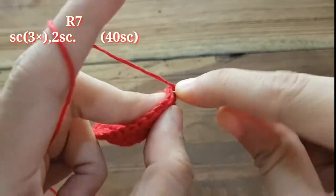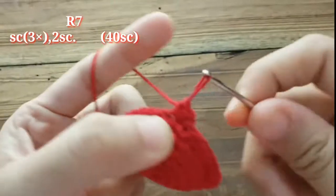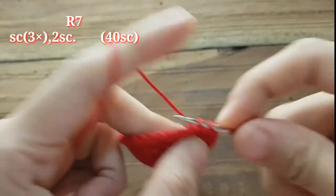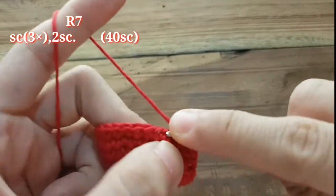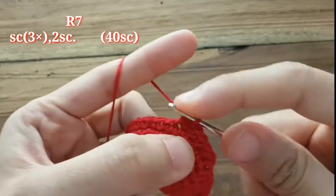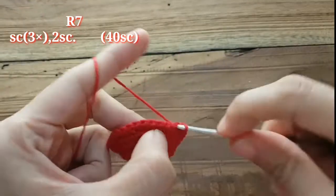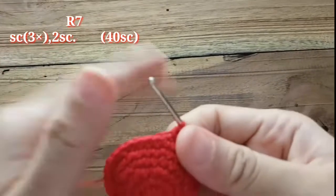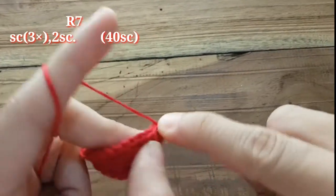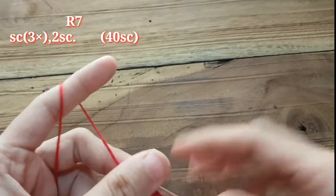Row 7, make single crochet 3 times, then 2 single crochet. Single crochet 3 times, 2 single crochet. Follow this pattern until the end, and we will have 40 single crochet in total.